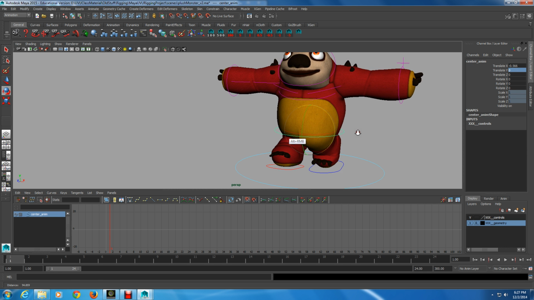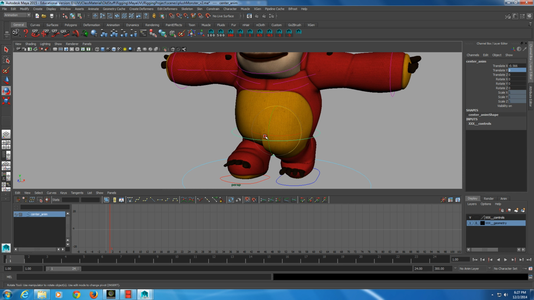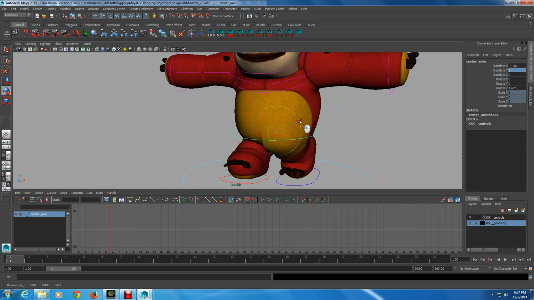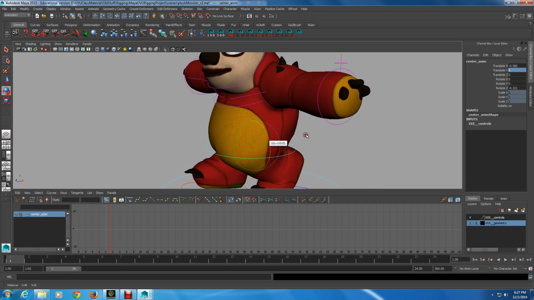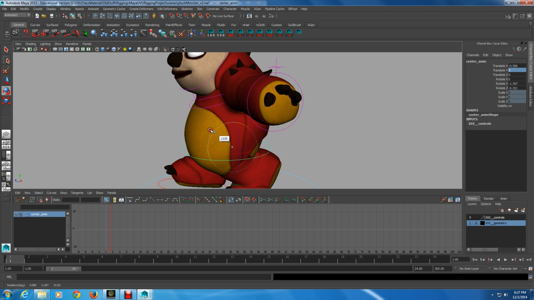And his weight painting is not that great, just so you know. I am aware of that. And then I'm going to rock him just a little bit. Make him lean forward just a touch.